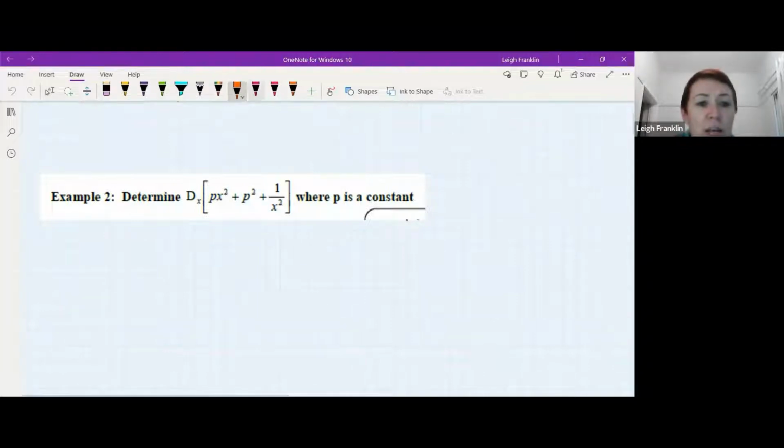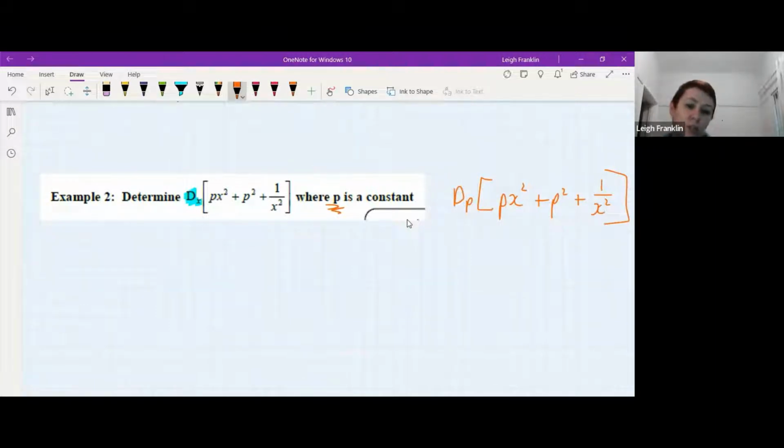If we were going to differentiate with respect to p, then over here, instead of it being dx, it would be dp. And if you want, I can show you how we would differentiate with respect to p, and in that case, p would not be a constant. But in the question that we are doing here, they have said to us that p is a constant. So p represents a number. What is wrong with this? Well, not wrong with it, but the problem is that this is in the denominator. Remember, we're not allowed to have variables in the denominator if we want to derive.